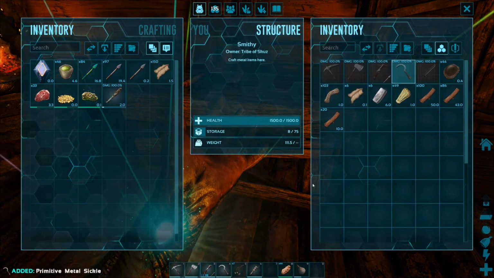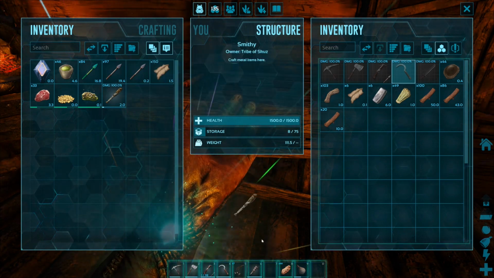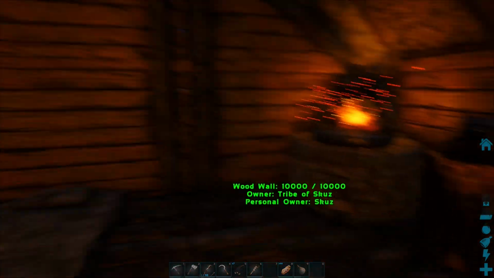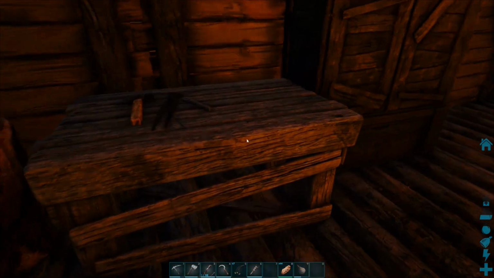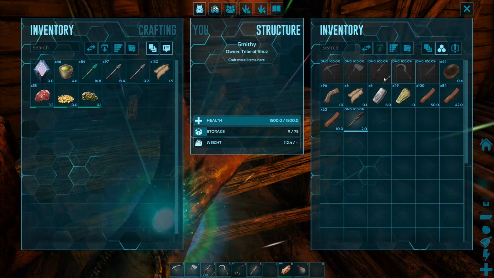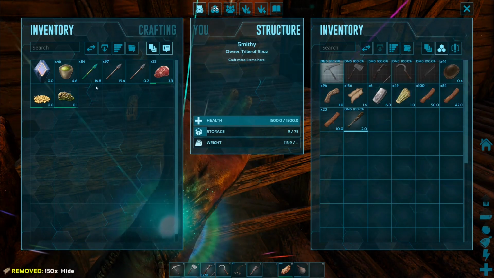Alright, so we're now getting a full assortment of tools and stuff. Can we repair that? I don't think I've got enough ore. No, we're just going to turn that off for now. Don't have enough ore to make the sword yet, but that's alright. We don't really need that. Alright, so that can go in there as well.